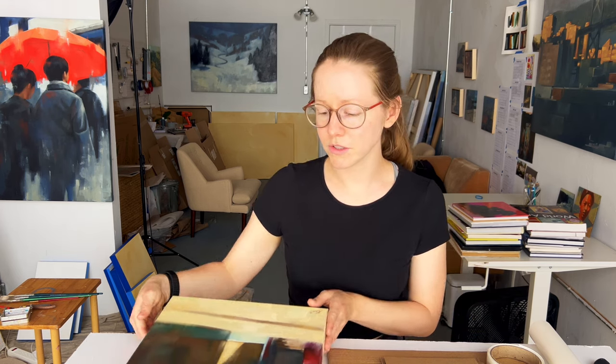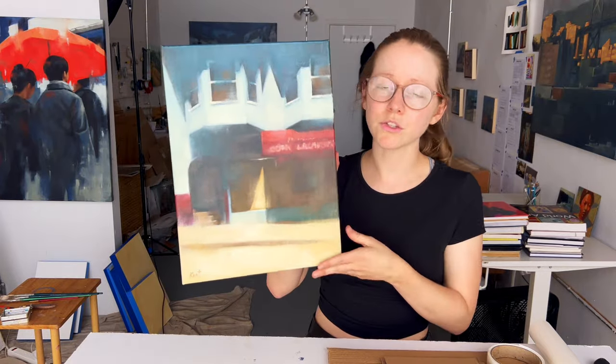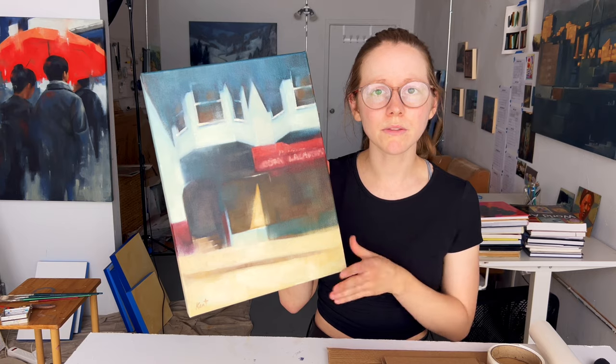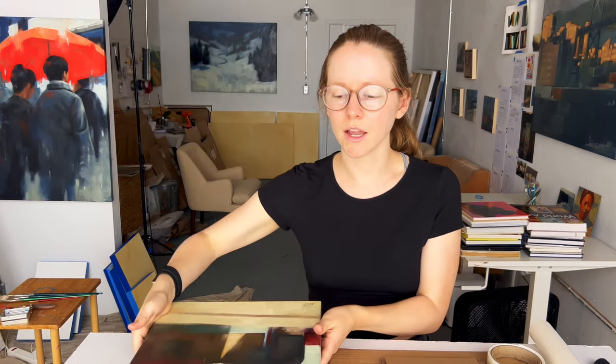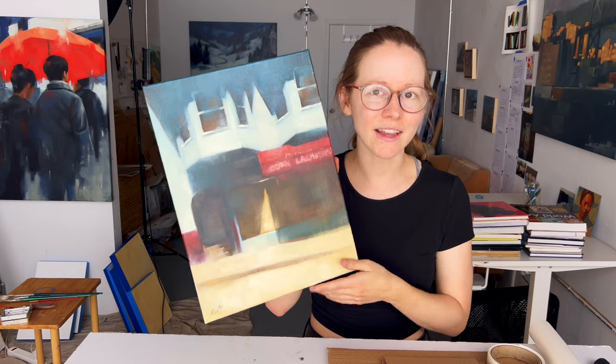The process is similar and a lot of the materials are the same, but there are a few tweaks to account for the fact that canvases are more delicate. They can get punctured or dented, so we really want to make sure we're protecting them well for the shipping carrier. This method works for a variety of sizes — from about 12 by 16 inches up to two feet by three feet. For much larger works, you'd ship differently, such as rolling the canvas off the frame or using a professional art handling service, since regular carriers like FedEx or UPS aren't always suitable at really large sizes.